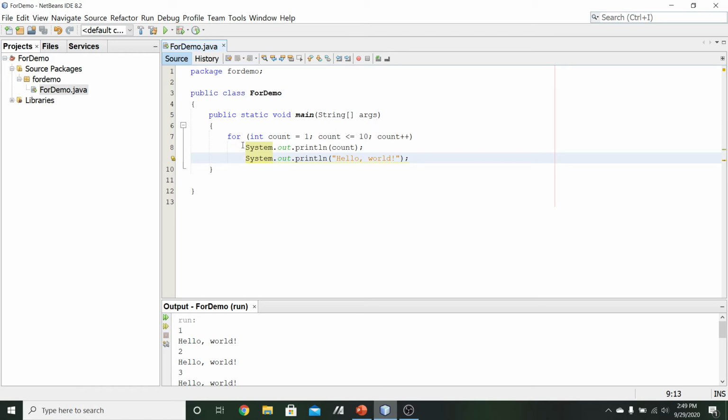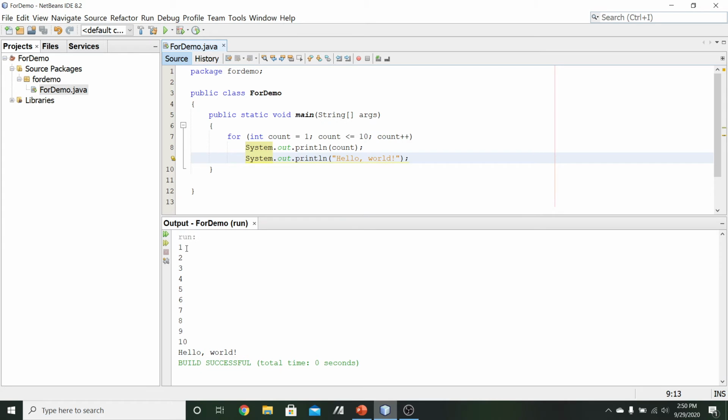So now if I were to run this, it's going to print out the 10 values for count, the 1 through 10, but it's only going to print hello world once at the very end of all of that, after I've done everything in the for loop. If I run this, this is my output instead. If we move this up again, we can see we've got the values 1 through 10, that's everything from the for loop, but then this hello world is occurring after the for loop is finished executing.